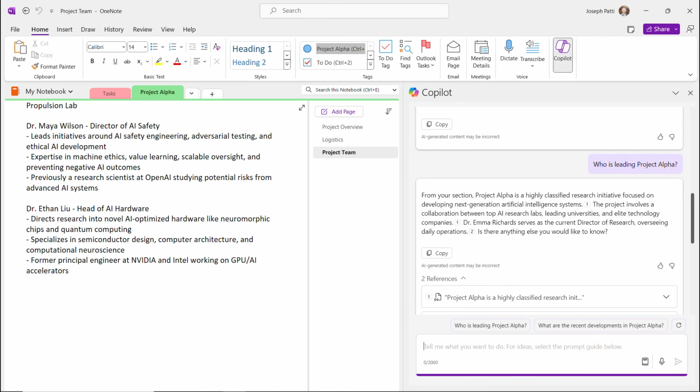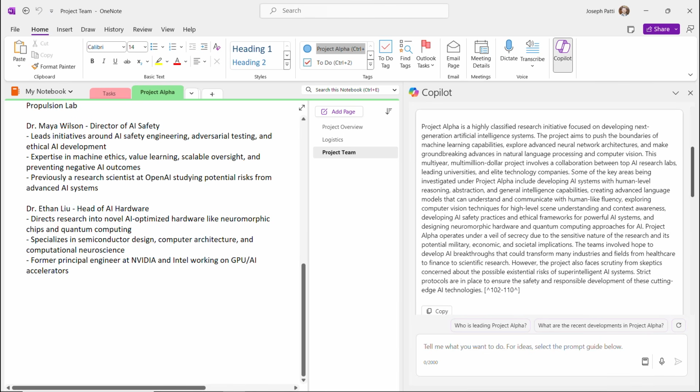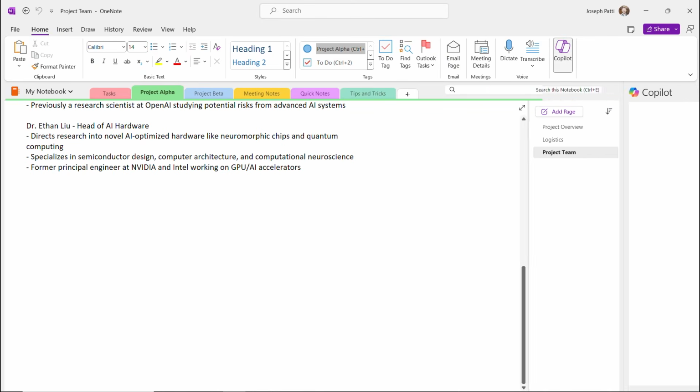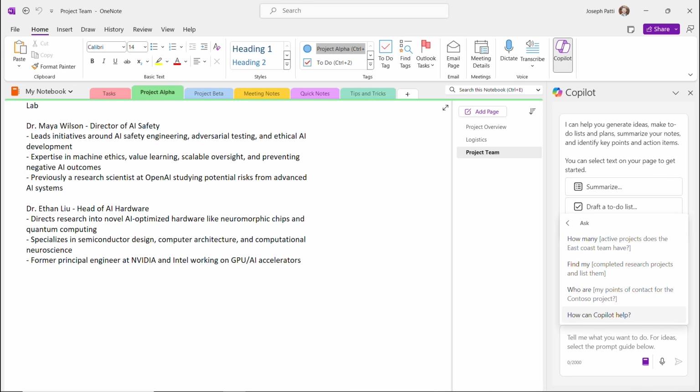But I just really love how we can get such a nice overview without having to read every single page of this section. Now, even though there's the notes here that we've taken a look at already, what we want to do is view some of the other prompts we have access to. Because we've seen some of these prompts, and these are the most popular ones right here, which is list the pros and cons, draft a to-do list, or even summarize. But if you go over to the little book icon, view prompts, and you'll see create, understand, or ask, right? You can see all the different options we have here.